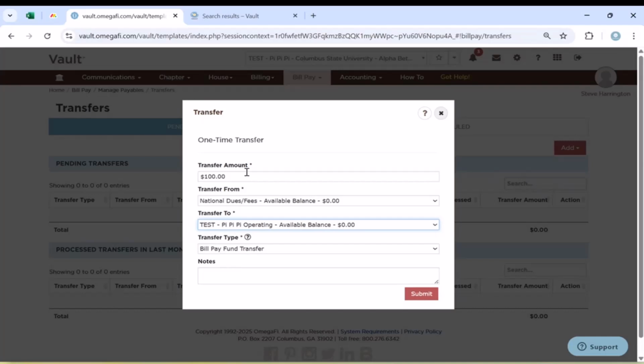Now, something that I know you guys run into is if it is from a national dues and fees fund, those funds can be semi-locked, where you can put money in them, but you can't easily take money out. If you want to take money out of it, you'll probably just need to get approval from your national office, your headquarters. So what you can do is email them and say, hey, we've paid all of our invoices, our dues for the semester, can we go ahead and get the remaining money out of this? They'll approve it and copy the support person on there, and then we'll be able to initiate the transfer to your bank account. So it kind of just depends on what account it is, but that was a long answer, the short answer is yes, you can move the money to your bank account.